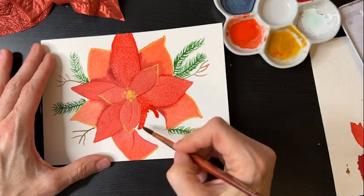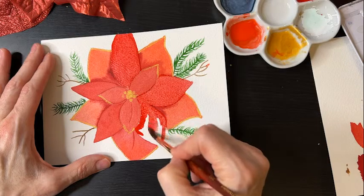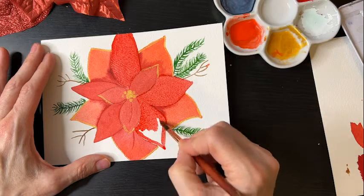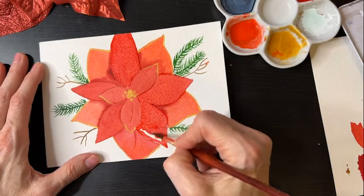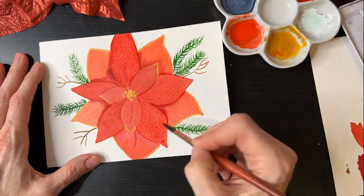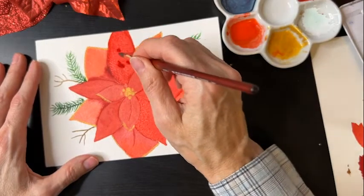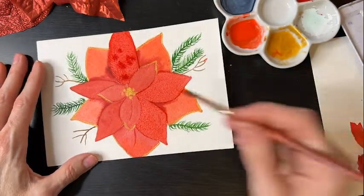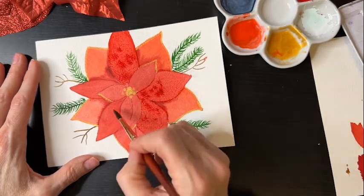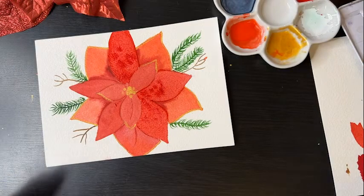And a fun thing that you can do is you can leave spaces between each petal, like just a little bit of white space, which is a kind of a fun, different style, that if you have watched my hibiscus video, the video short, then you will be able to see that. And here we go. Like I said, I'm just kind of tapping in some thicker alizarin crimson, and that's going to bloom out and just leave some nice texture and depth. Now we're going to go ahead and let that dry, and then I am going to outline the edges.